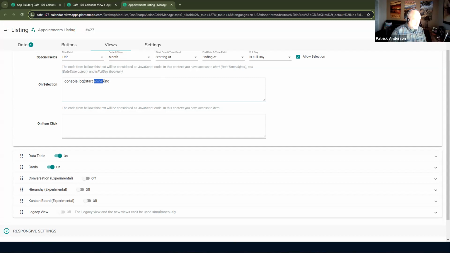So we copy that, and then I'm also going to put in the is full day property so we can take a look at how that comes through. That's just a Boolean. So the start and end are date time objects, and is full day is a Boolean. There we go. Right, so we're going to start out with just that. I'm going to save it like that.